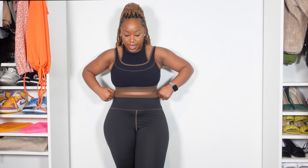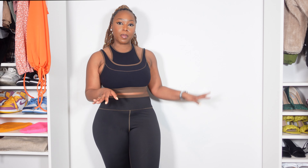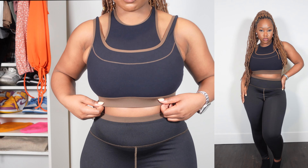Here is the last and final set, and I really like this one as well. One thing I noticed is that the seaming on the top is really snatching my waist, which I love — I love feeling sucked in when I have leggings on. I recorded a full body of this set because I wanted you guys to see the really cool brown lining the tights have, which also matches with the sports bra — a really cute element. This sports bra is like a double sports bra, and when I put it on I noticed it provides a lot of support. I love wearing sports bras around the house, and I would definitely wear this one because I feel so comfortable but also so supported.